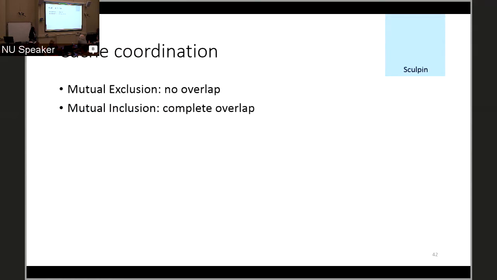So we also have our cache coordination protocols, where we have mutual exclusion and mutual inclusion. With mutual exclusion, we're enforcing no overlap across caches to basically increase the diversity of tiles stored in the caches and essentially maximize cache space. And then we have mutual inclusion, where the idea is that we want useful redundancy. So we want complete overlap across the caches. So if we evict, say, from the client cache, it will still at least be computed. So we won't take a huge penalty for evicting that particular tile.